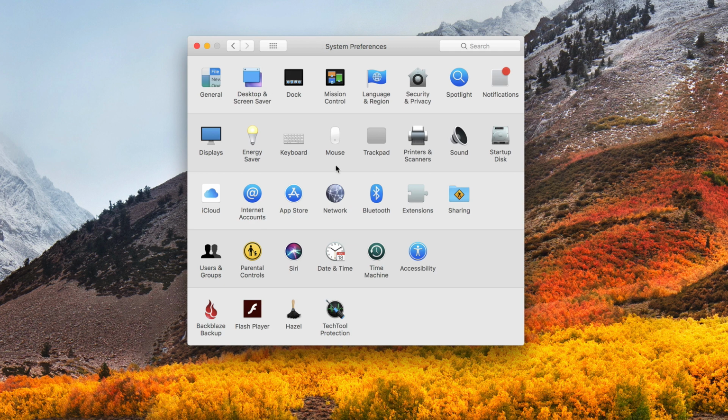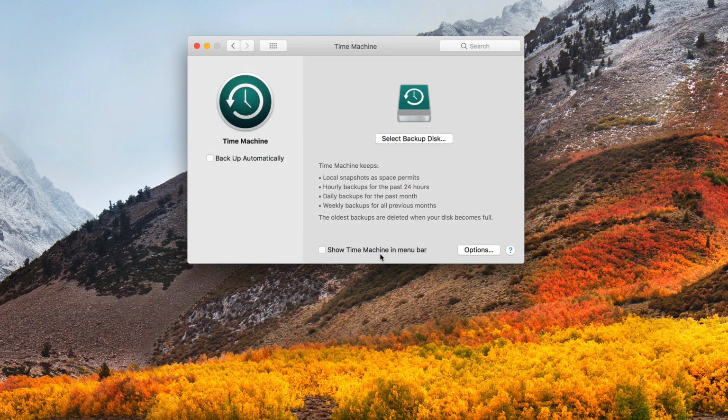Now remember, for the Time Machine service here, if I just click on this, I need to have a drive that's attached to my Mac to do this particular update unless I've already set up the server service. And so I'm going to show you the difference. Right now I don't have anything set up, so if I try to select the backup disk, it's just going to look at disks that I have connected to my computer and make me back up to those.